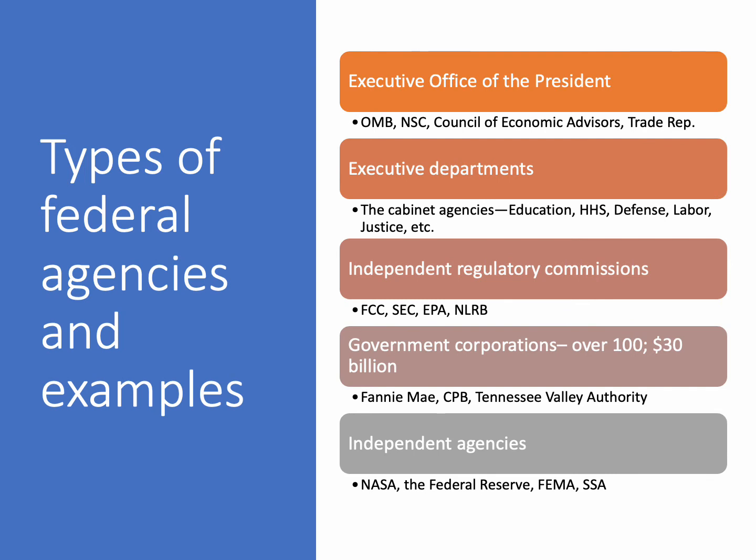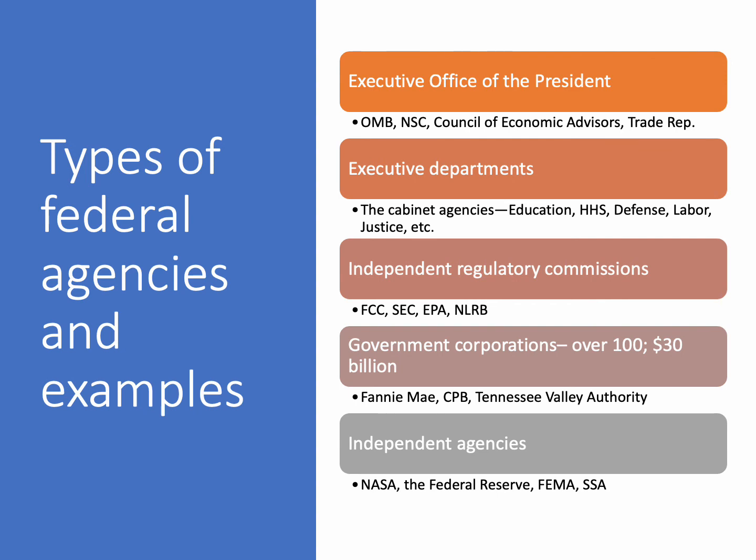So I just want to give you some examples of these different types of agencies that I just cited for you. The Executive Office of the President, remember we talked about that. The main departments, we just talked about that. Those are the cabinet agencies. Independent regulatory commissions would include the Federal Communications Commission, the Securities and Exchange Commission, the Environmental Protection Agency, the National Labor Relations Board. They have their own boards of directors. They are independent of direct presidential control.